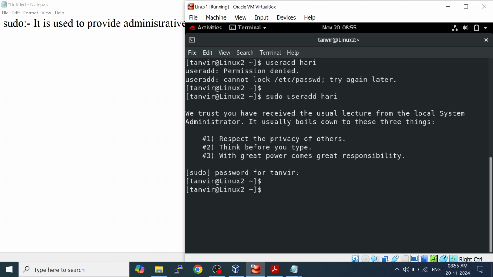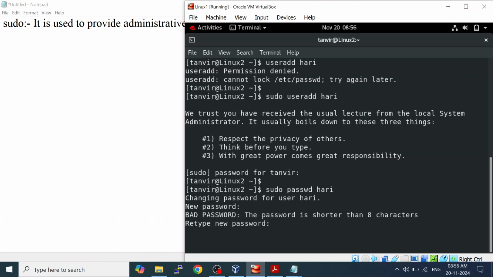Now Tanveer wants to set a password for Hari. So sudo passwd. Every time he executes administrative commands, he has to give the reference of where he has the rights: the sudo command. sudo passwd Hari. So he is going to set the password for Hari. Okay.